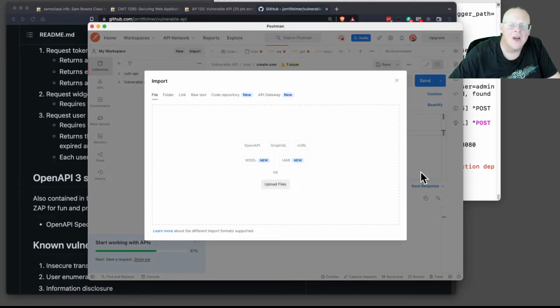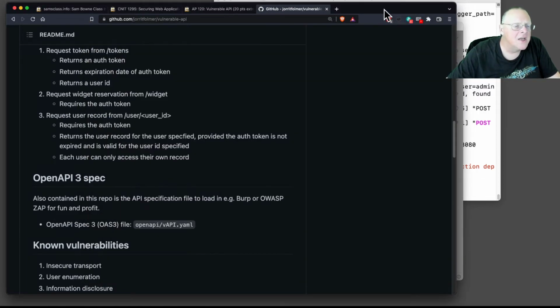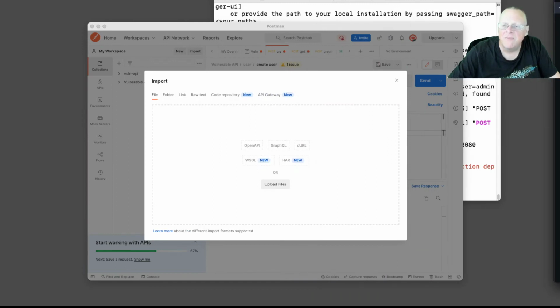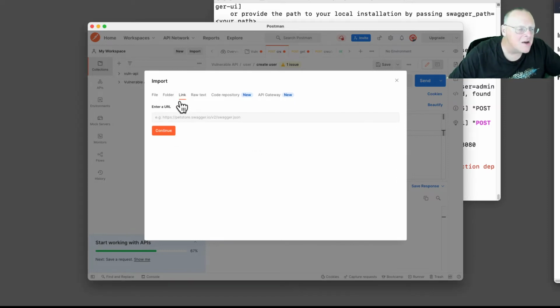So let me check my instructions because I'm getting a little lost here. Okay, here's my instructions. All right, so when you import it, it's the link tab. That's what I want. So now I put in the URL, and the URL just goes right to his GitHub. There. His GitHub vulnerable API raw main.